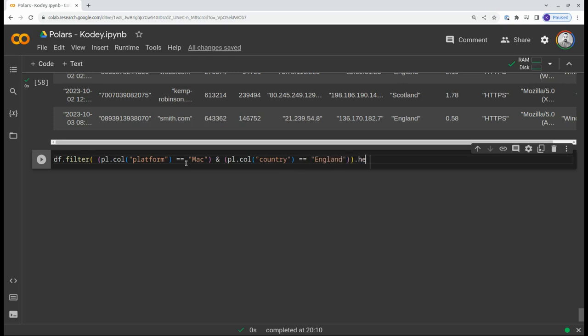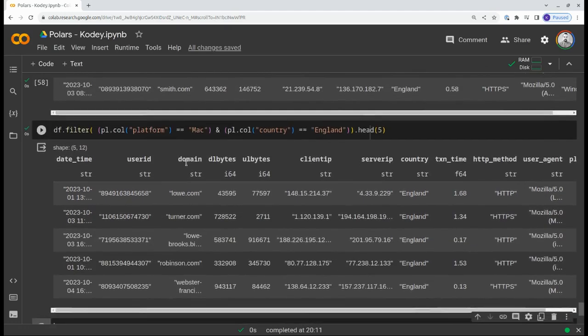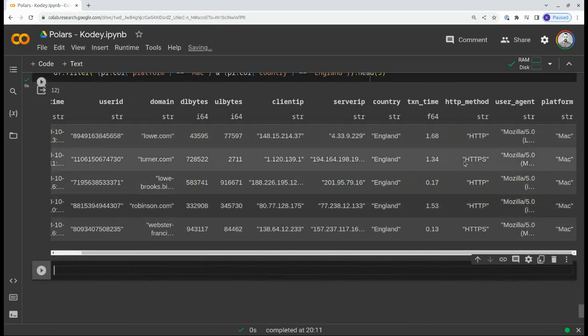And then we'll just do head and select only the top 5 rows. So what is this showing us? Well, if we scroll across, the platform is always Mac and the country is always England.